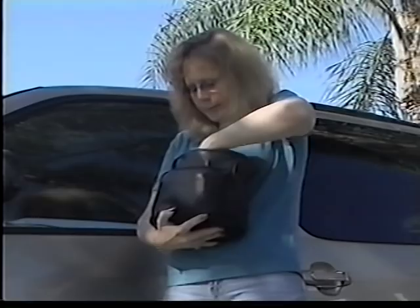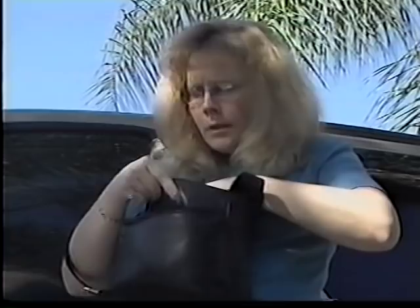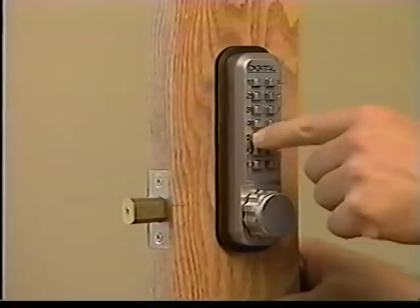It's easy to lose your keys, and sometimes the result could be disastrous. A lost entry key can quickly become a major problem. Now you can make that problem a thing of the past with the digital door lock. With the digital door lock, there's no key to lose. The digital door lock combines the security of a deadbolt with the ease and convenience of a digital operating system that requires no keys for locking and unlocking. The digital door lock allows you to easily program a secret combination and change that combination as often as you like.